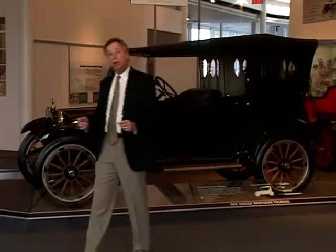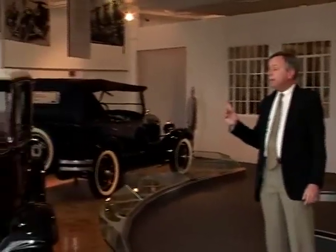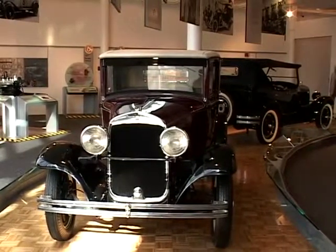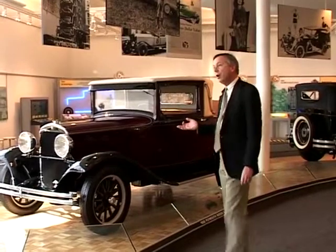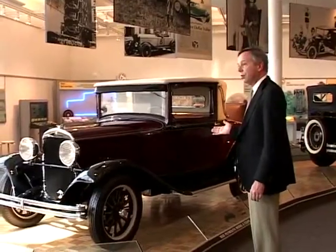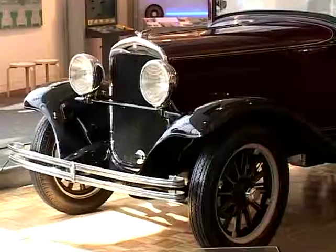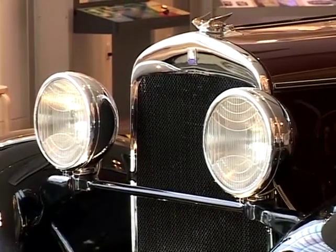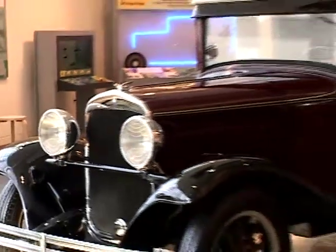The first thing that Walter Chrysler did was offer a low-priced car to compete with Ford and Chevrolet. This was the Plymouth. It was introduced in 1928. The Plymouth featured hydraulic brakes and a lot of the engineering features for which Chrysler had become so famous. This was really a redesigned version of the Chrysler 58, and it was introduced as the Chrysler Plymouth initially. The car was extremely successful, and in fact, Chrysler Corporation rode the success of Plymouth into second place overall in the American market, and thus in the world, right behind General Motors. They actually eclipsed Ford with this car.